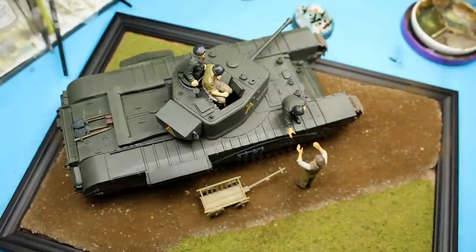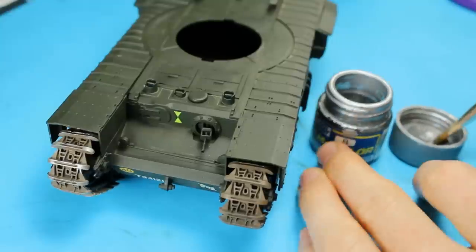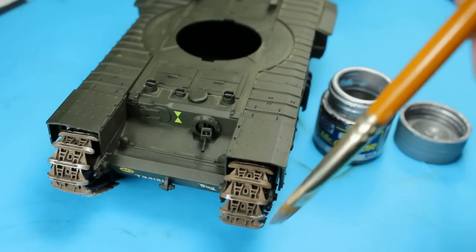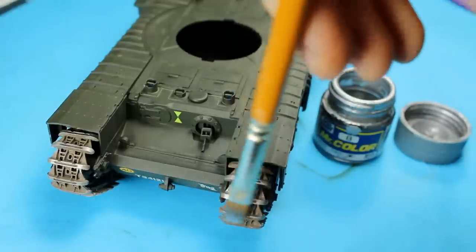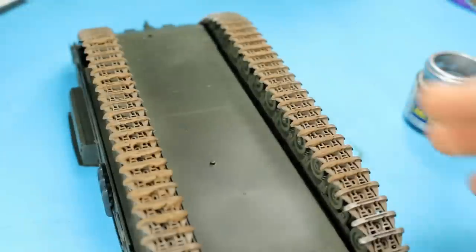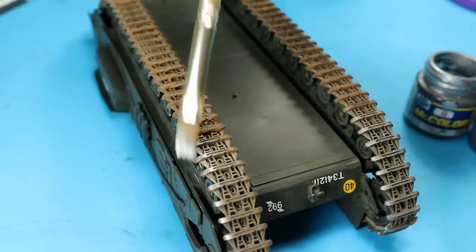So one last thing. We need to finish this tank off and weather it into the base. So the first thing is using this absolutely exceptional silver colour. It's a lacquer paint, so that brings with it its own problems. But this is Mr. Colour 8. There's also an aqueous range that has number 8 in it as well, which is a silver too, but it's not as good as this.